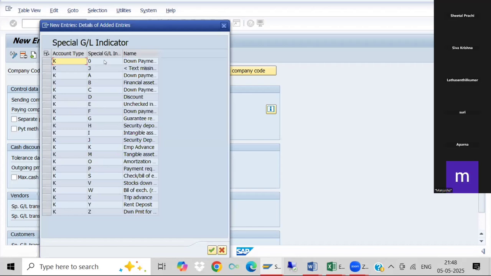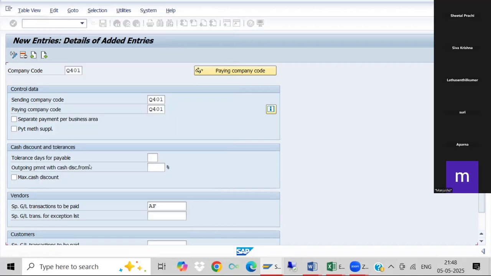Like for an advance payment, where we created our special GL transaction, we can use the AF. For an example, I have created AF for the special GL transaction to be paid. So that's why we need to mention it here. Otherwise, it is not mandatory here. Then we can do the advance payment through the APP. That's it for the vendor's requirement. As per the vendor requirement, it's enough for the configurations for all company codes. Otherwise, that's it for this.